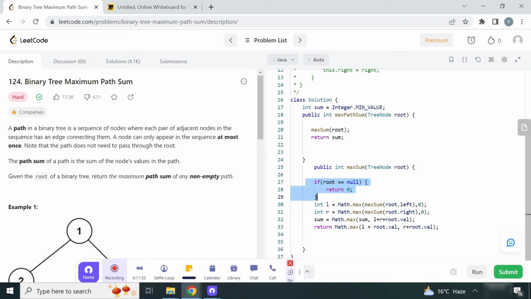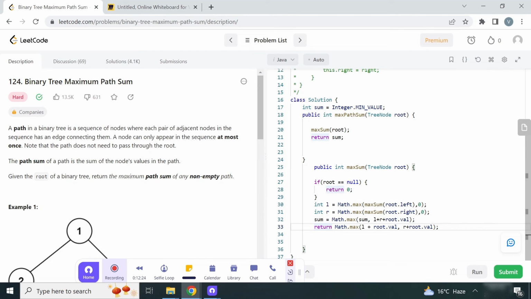We are doing the post order traversal, first iterating the left root and the right root, and then when we reach the parent again while backtracking, we are adding the left plus right, whatever the left value is, whatever the right value, and with the root dot value, and we are checking if it is greater than sum, we are updating the sum with this value.